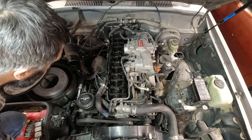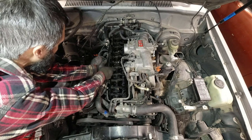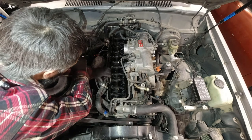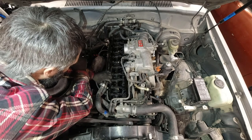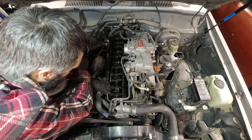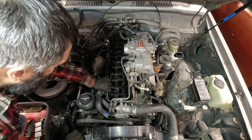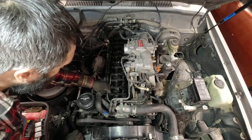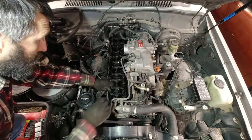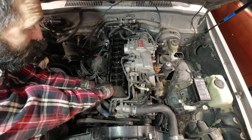So I think whoever put this valve gasket on there might have used a sealant on the bottom side. There's some old stuff on there, so I had to work it loose first with a screwdriver just to break it loose. And now I'm just working around it, trying to peel it off gently so that I don't break the gasket into pieces. And hopefully most of whatever gunk sealant they used peels off with the old valve gasket.